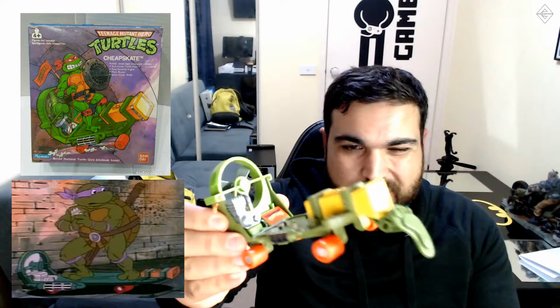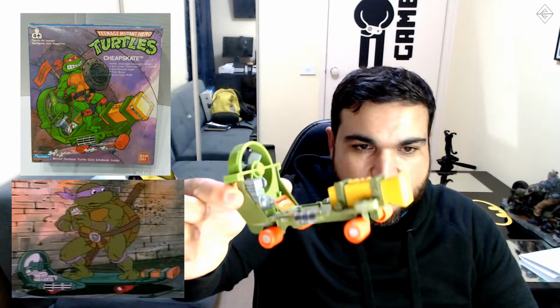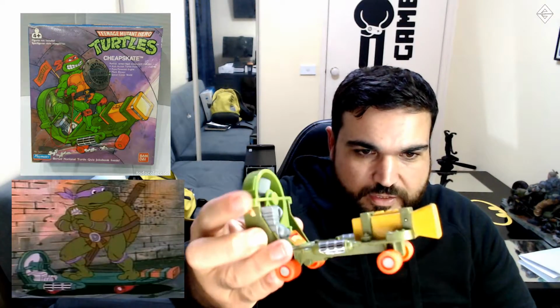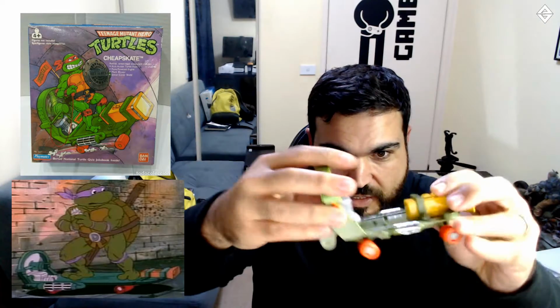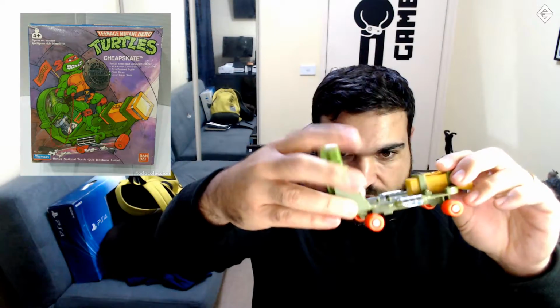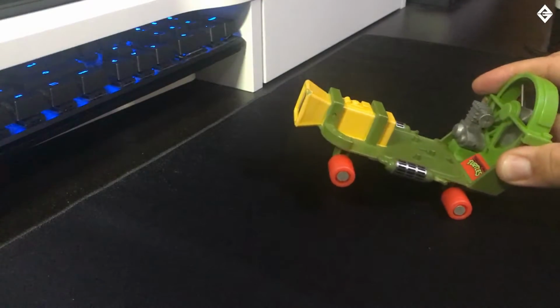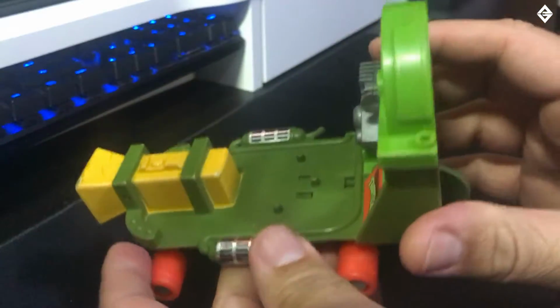Okay, so this one I remember folds out. This is like a skateboard that I think the Ninja Turtles, probably Michelangelo, would stand on, and it has the fan on the back, and it's got the little studs there that you can plug their feet into so you can stand onto it. And then what you would do is a wheelie, and the foot would come out and kick the foot soldiers. That was the idea with it. But yeah, this thing's pretty cool.